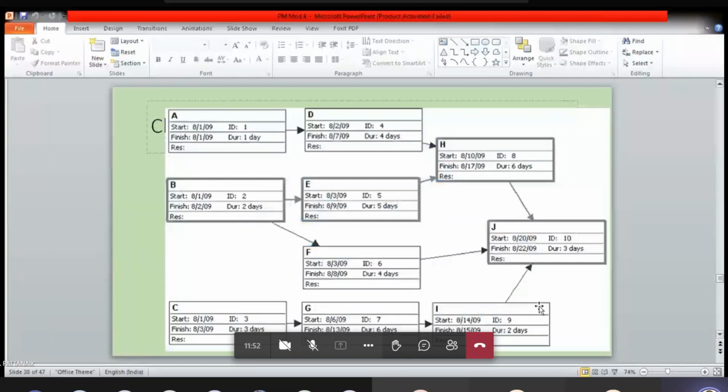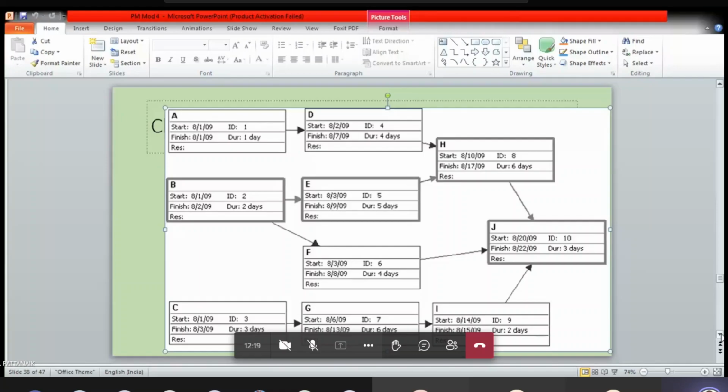Yes, H is here. So you can see H's predecessors are D and E. Okay? D and E. So the same thing. You have to, I mean, make it compliant with the precedence relationships. It has to satisfy, obey all the conditions, and you can construct it. Okay? So this is the construction part.